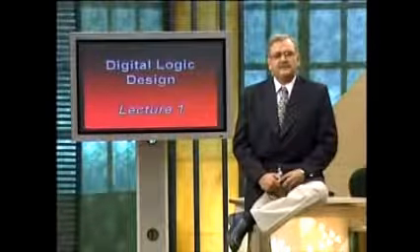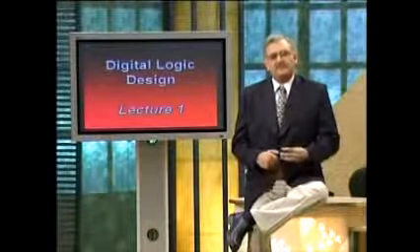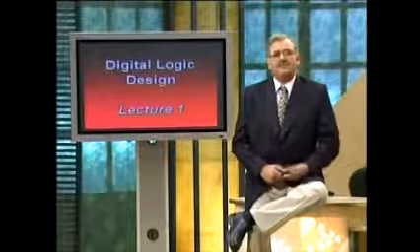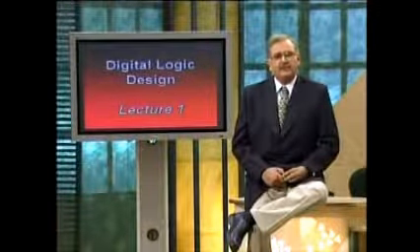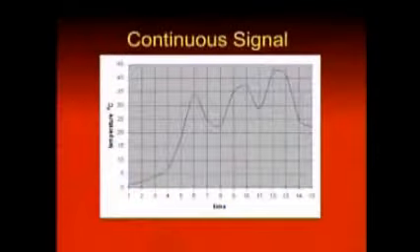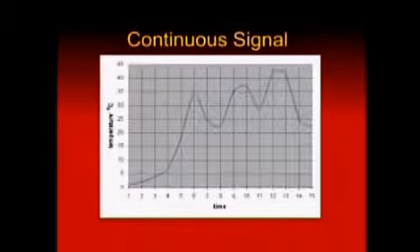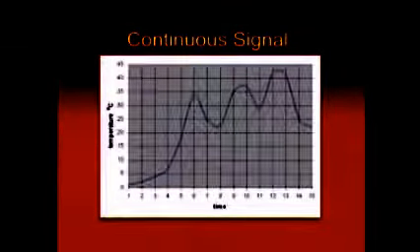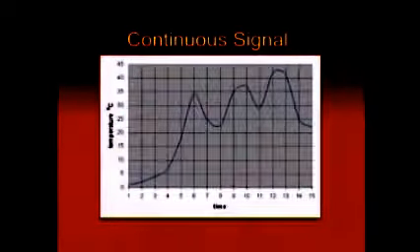Digital values, on the other hand, are a discrete set of values representing the continuous signal. So let us see what is a continuous signal and how do we represent it in the form of discrete values. The diagram shows a plot of temperature continuously varying with time. The continuous signal might be representing the change in intensity of light or velocity.